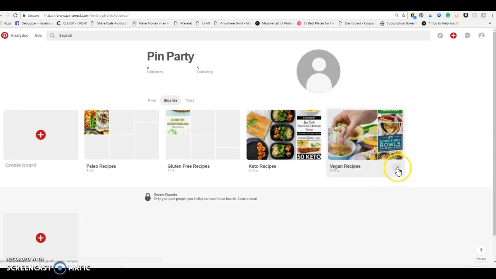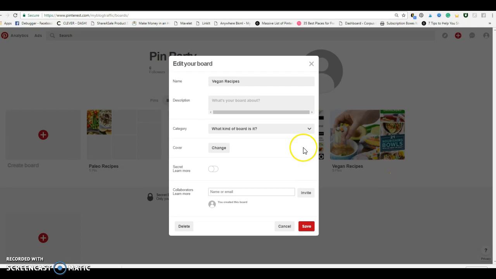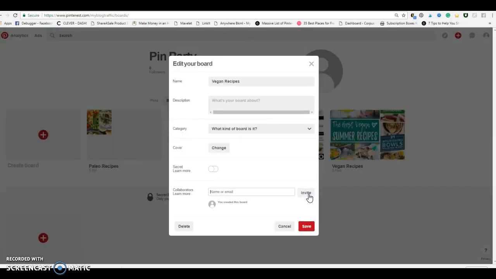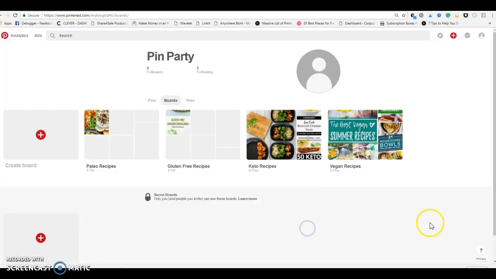So if you go into the board, click on that little pencil, cover, change. Any pin that you have on that board currently, you can make that as a cover. So I like this Best Vegan Summer Recipes. Hit save, save again, and there it is. So it's the bigger square of the board itself.